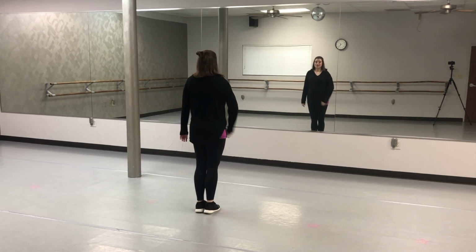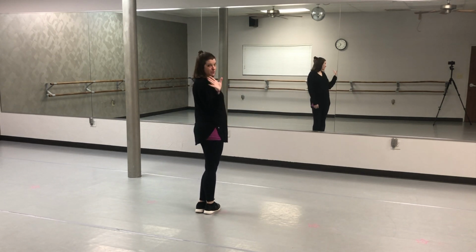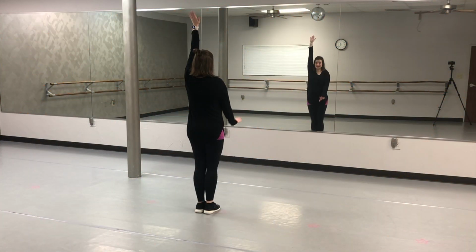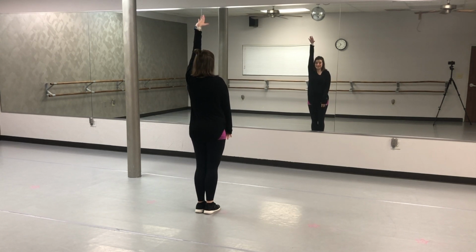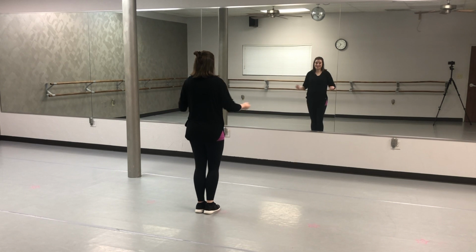So, arms, I'm gonna take this right arm and kind of throw it just to the right, like a little snap, but you don't have to snap. Five, then I'm gonna take my left hand up, my right arm down, six, and then I'm gonna take them out, seven, okay? So I'm gonna go kind of up, five, left arm up, six, out, seven. And then I'm just gonna roll my sleeves up so we can get serious here. And then I'm gonna take them in and out, and eight. Okay, five, six, seven, and eight.